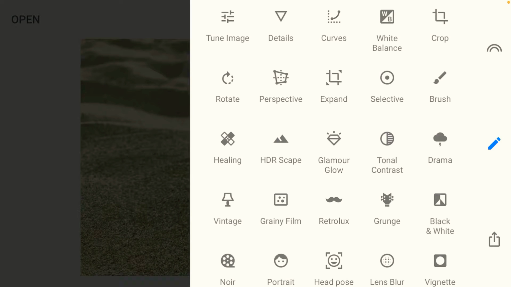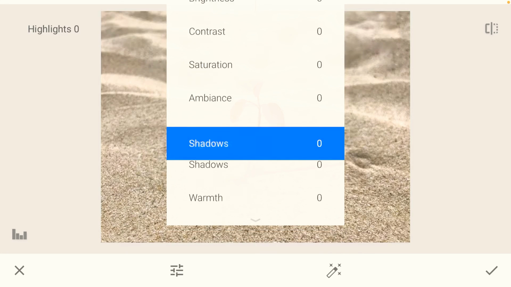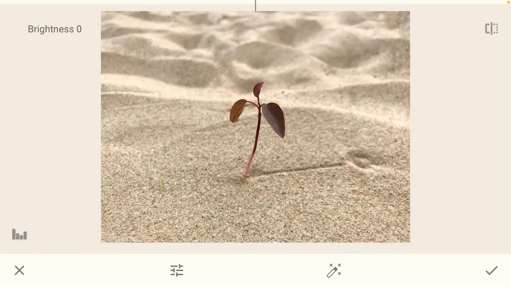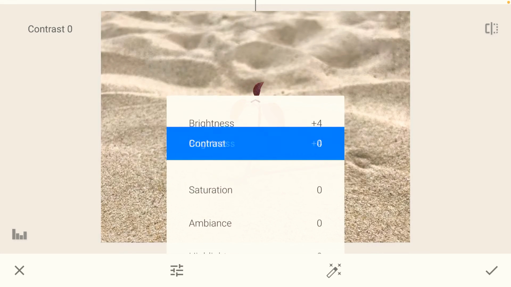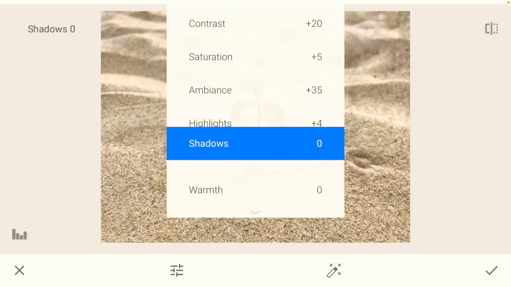So I'm going to select this tune image, and up and down you can find all the tools. I'm going to go with brightness a little bit more, and the contrast a little bit more, and the saturation not much, just 5%, and ambience we can increase, not very much, just up to 35%, and highlights you can increase or decrease, depending on your choice, but I'm going to increase it.